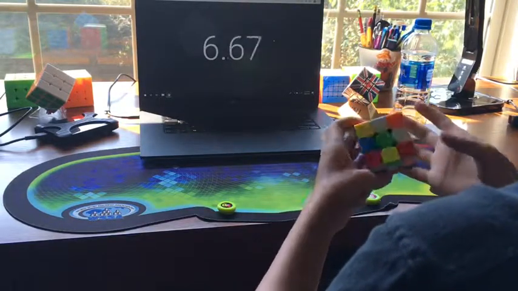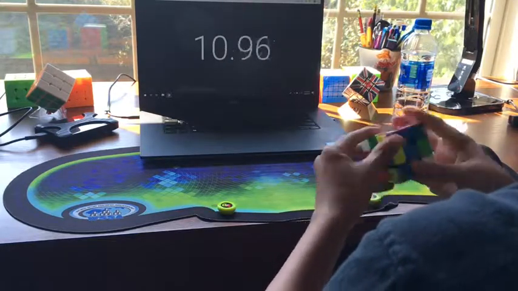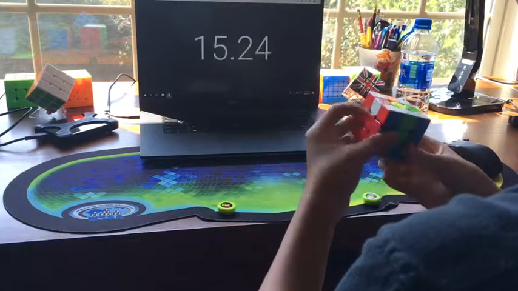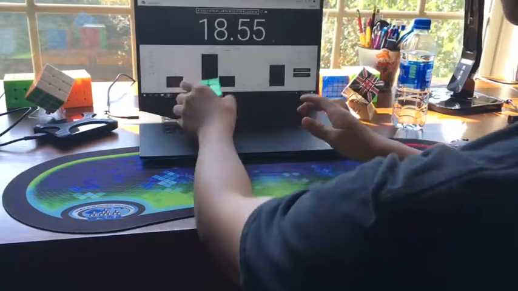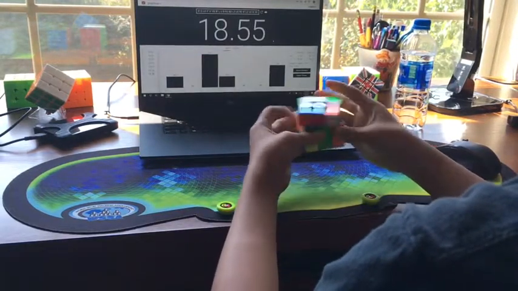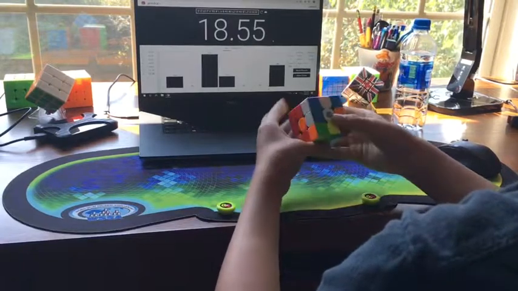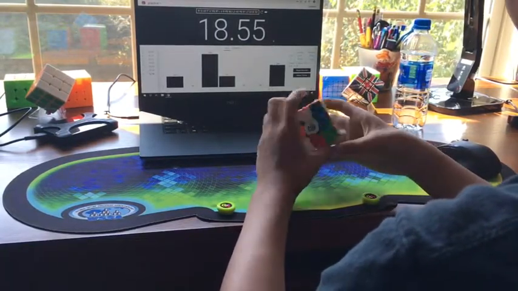And also, another big pro for Roux is that you don't have to do cube rotations. Like, you don't have to rotate the entire cube to get a better angle or something. And that may not seem like a big difference, but it is. A cube rotation takes at least as much time as 1 turn.